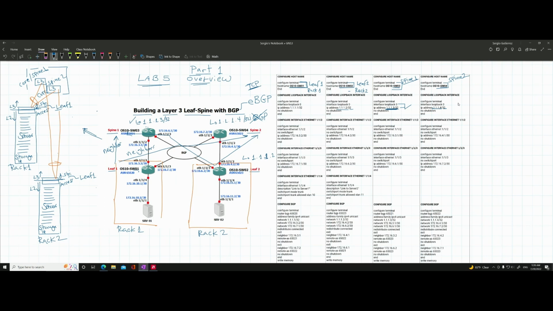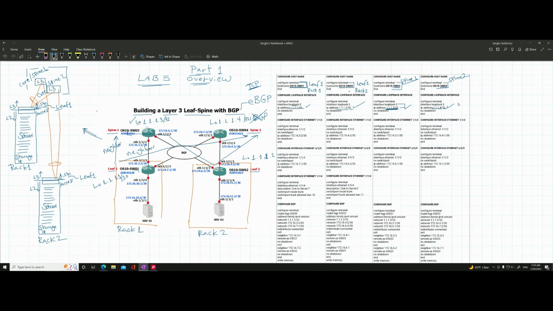And finally, switch 1 is going to have a loopback interface of 1.1.1.1. Yep, checked. So now we have loopback interfaces to identify leaf 1, leaf 2, spine 1, and spine 2. So let's keep on moving forward.